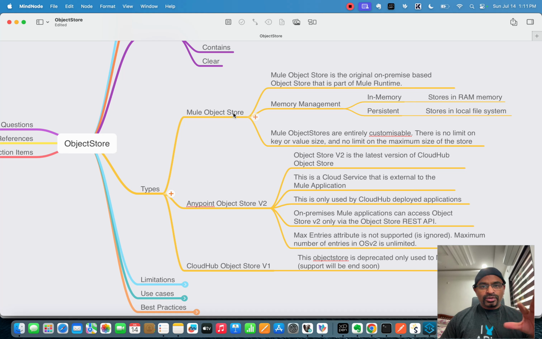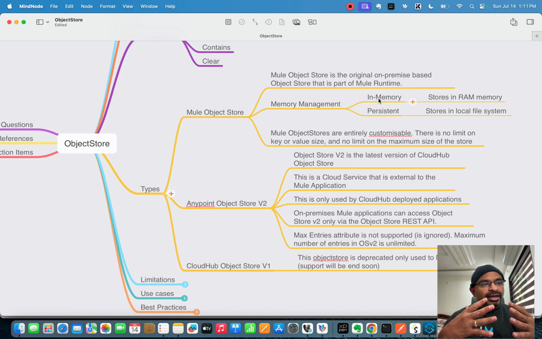First we focus on the Mule object store, which can be in memory or persistent. If you configure it as in memory, it stores on the system RAM. If you configure the object store as persistent, it uses some backend store like a file system.